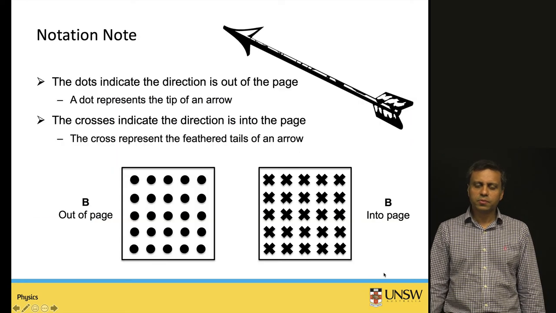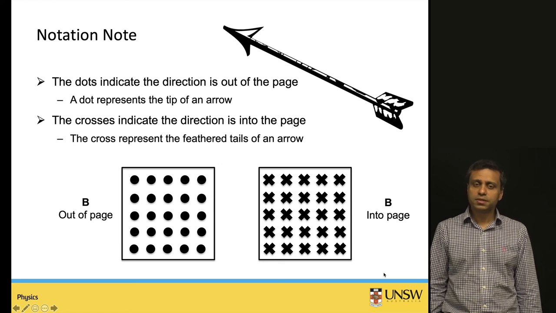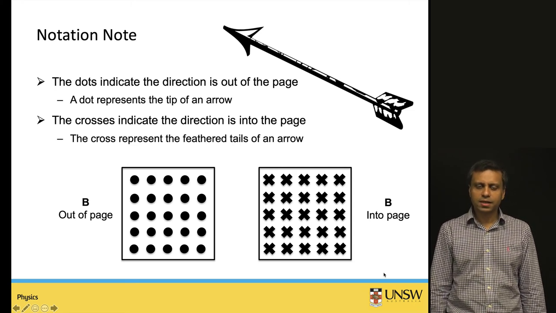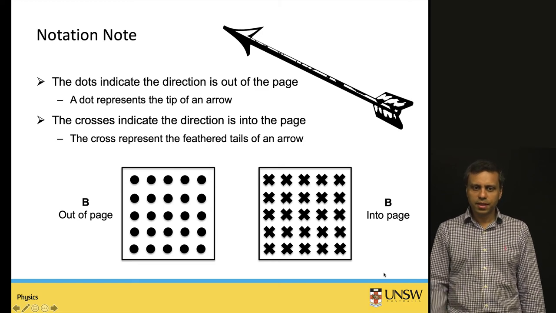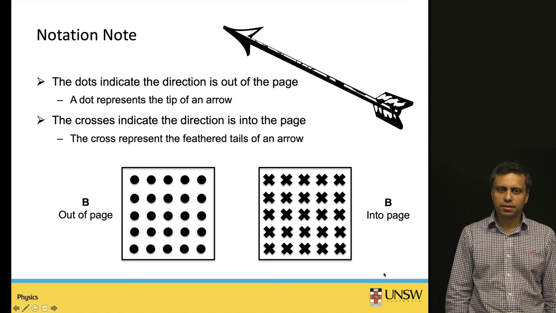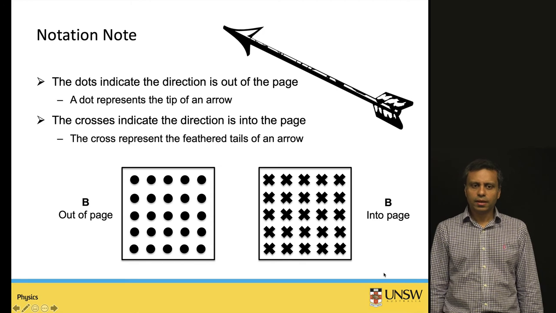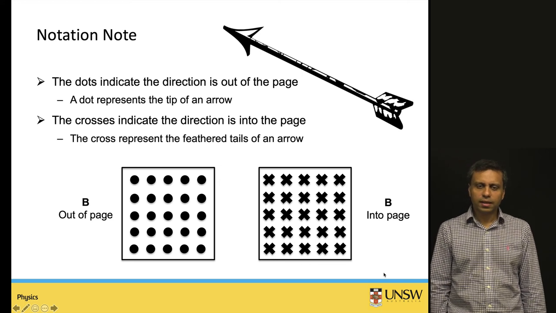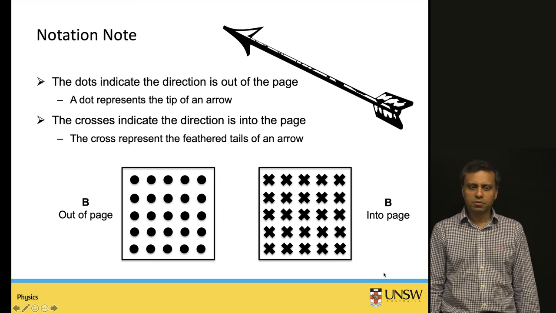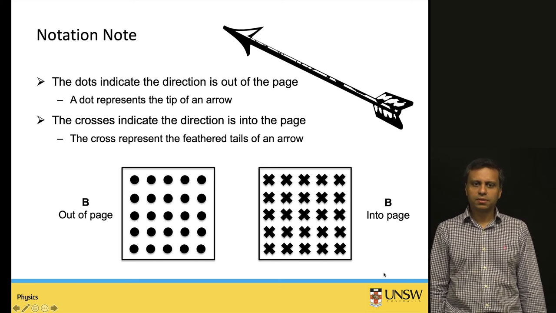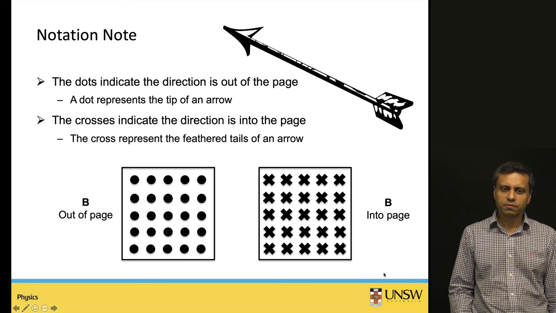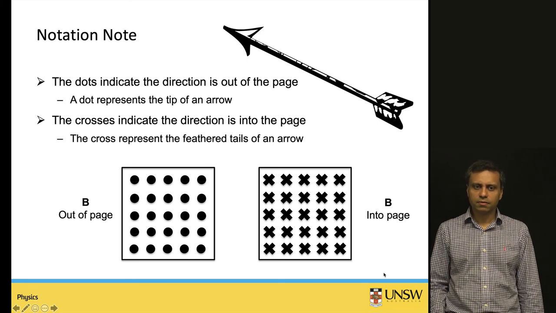When we study magnetic fields, frequently we have to deal with directions, and we have to deal with directions in 3D, basically. So there are some conventions used. Frequently we have fields that are described to be out of the book, out of the page, or out of the screen, or into the screen, to point in the third dimension. When the B field is going out of the page, we represent it as a dot. And when the B field is into the page, we represent it as a cross. And this is represented by the arrow. When the B field is out of the page, we are looking at the head of the arrow. And when the B field is into the page, we are looking at the tail of the arrow. And this is the convention used in terms of dots and crosses to describe B field directions.